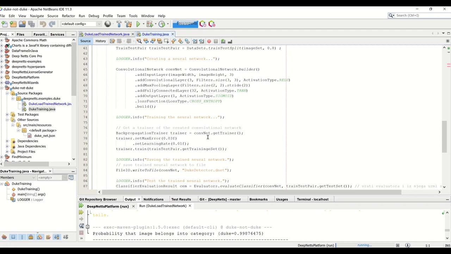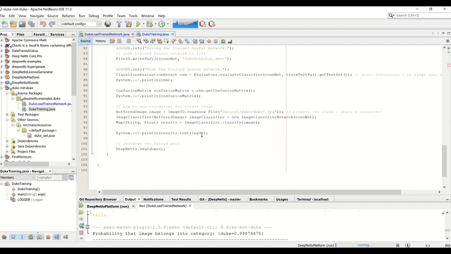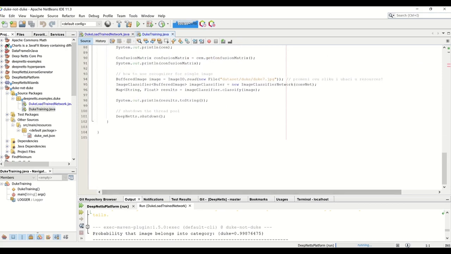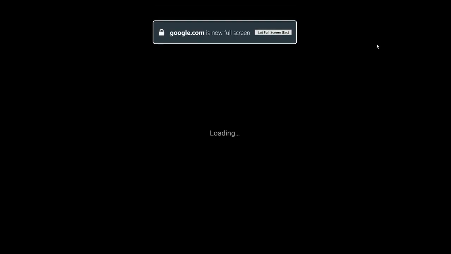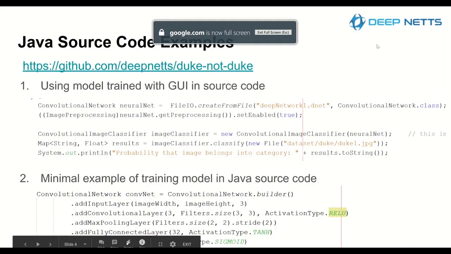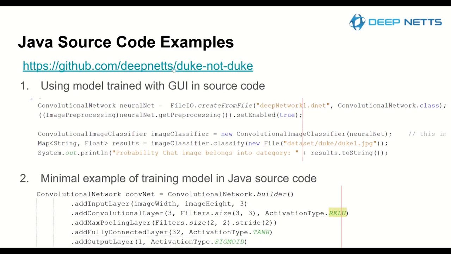However, it is much easier to build the model using this graphical user interface. So on this GitHub repository, you have the examples that you have just seen, and you can download DeepNetts and try it on your own.